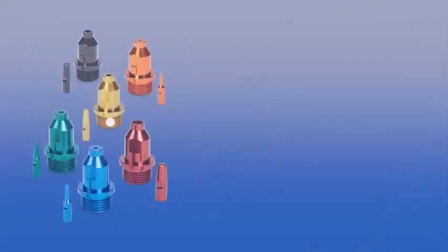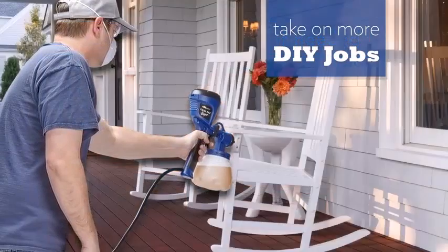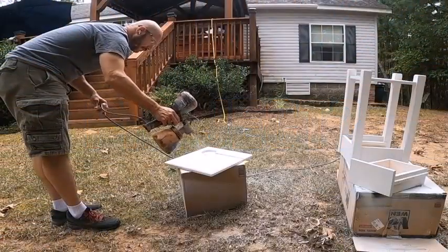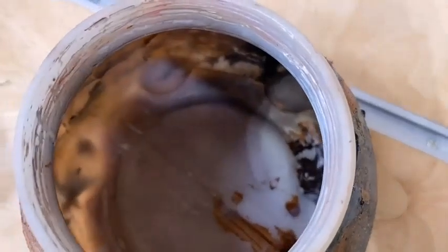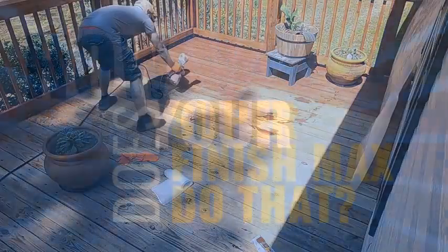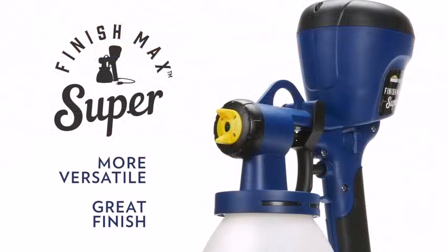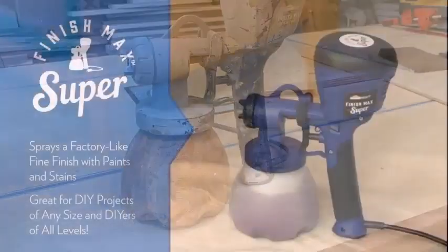The Homebred Finish Max HVLP paint sprayer is suitable for small or medium-sized projects. It's considerably faster than relying on a paint roller or brush, and it delivers even coverage. Looking at user reviews, owners really like it — most know that it's simple to use right out of the box. Even a novice can use it successfully. It's precise and accurate, and can deliver even, smooth coverage. However, it may take a little trial and error to achieve the flawless finish. Switching the air cap, spray tip, or spray paint pattern should help with that.